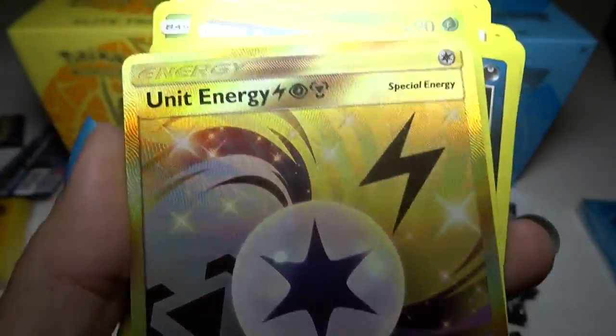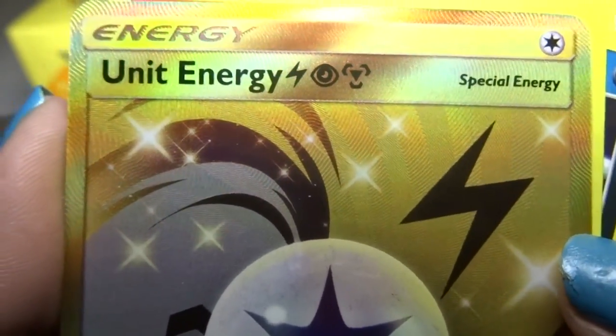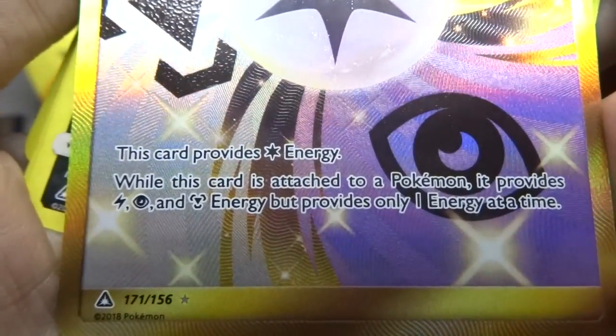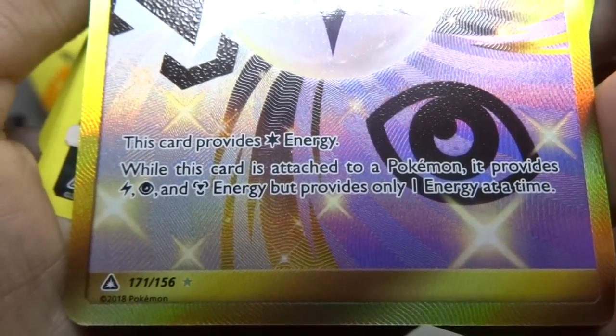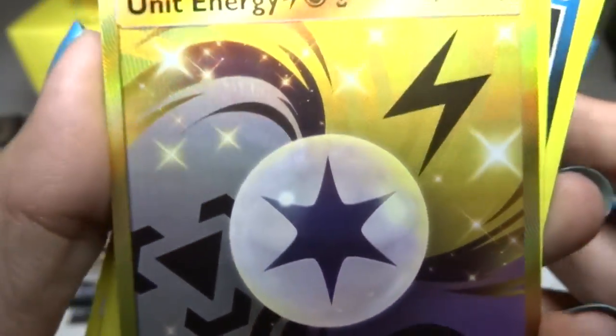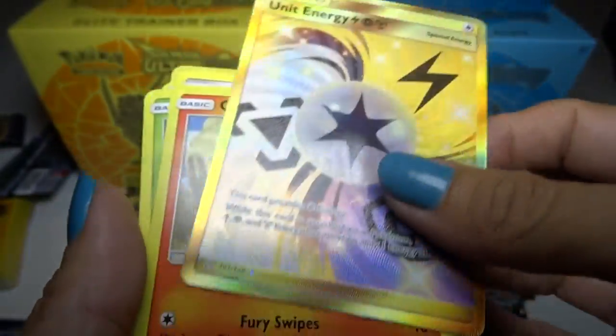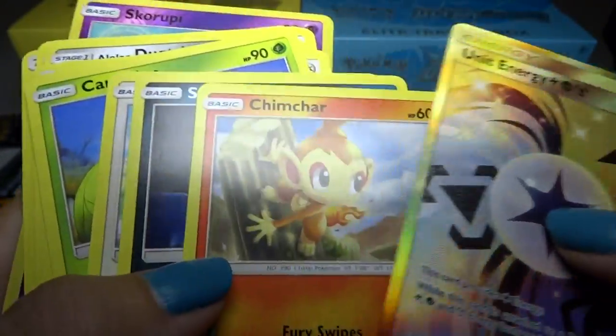Whoa! What is this? Whoa! It's gold! Unit energy! What in the world? So electric, psychic, and steel metal thing. This card provides colorless energy. While this card is attached to a Pokemon, it provides all those, but provides only one energy at a time. Whoa! This is awesome! Is this really rare or something? Because it's gold? One of those like ultra rare thingies.